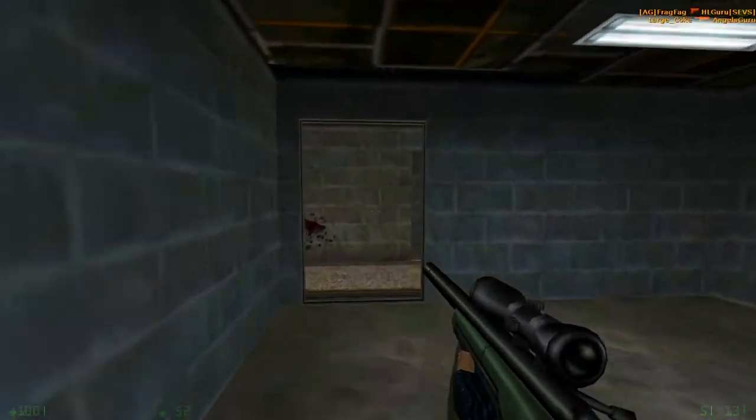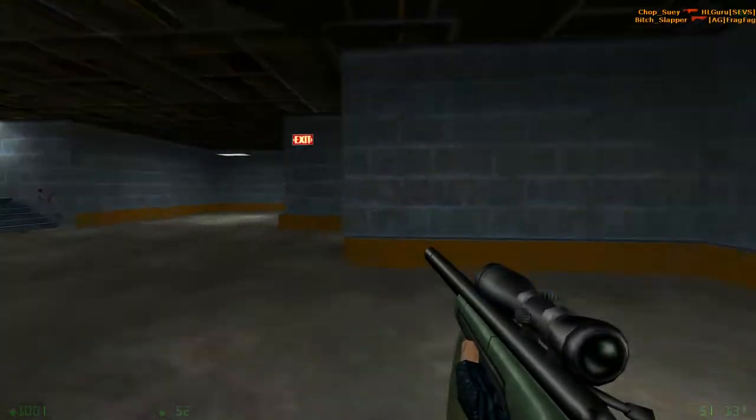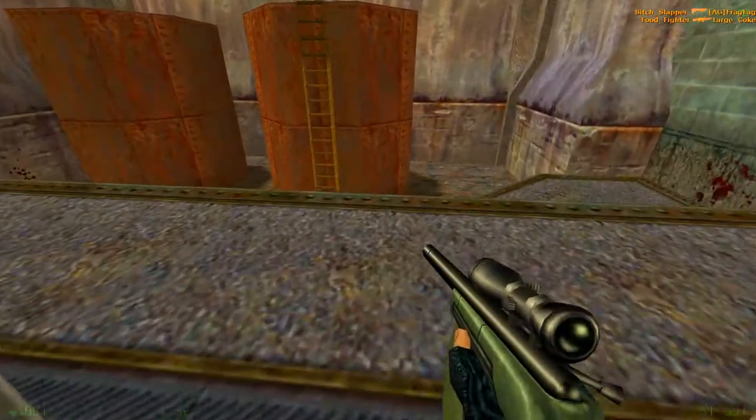So yeah, here's the inside of that one building again. We'll go into this one now. This one's the Claymore building and the Spore building. I don't know where the hell the Spore is anymore on this map.